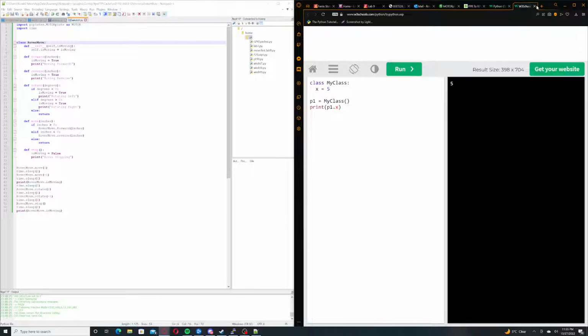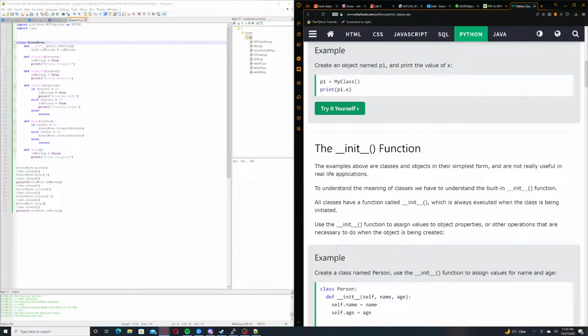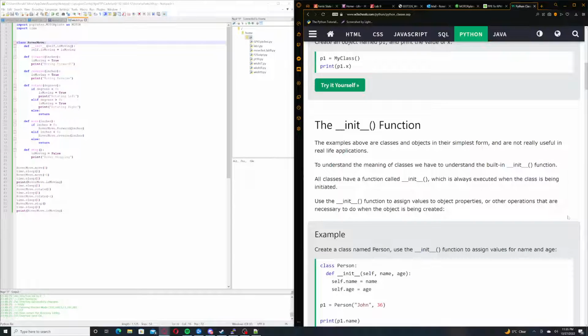Okay. The examples above are classes and objects in their simplest form, and are not really useful in real-life applications. To understand the meaning of classes, we have to understand the built-in init function. Oh, okay. All classes have a function called init. Oh, I didn't know that.